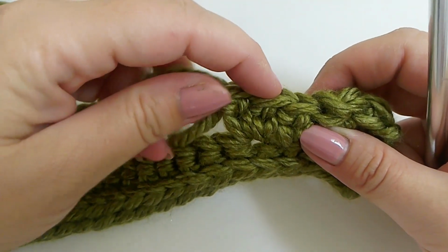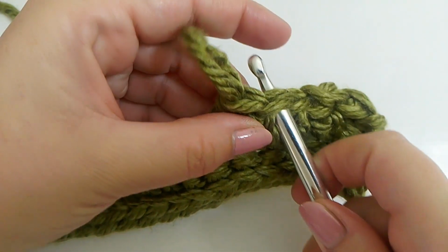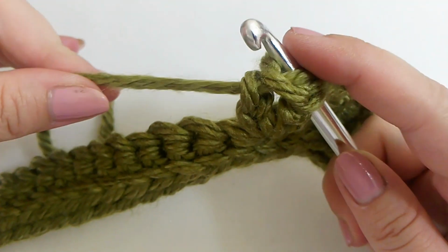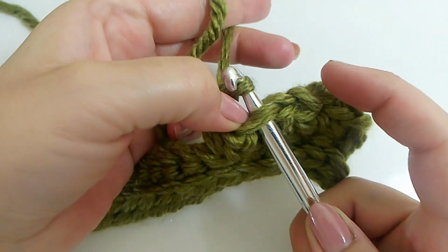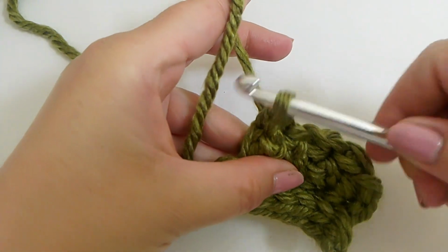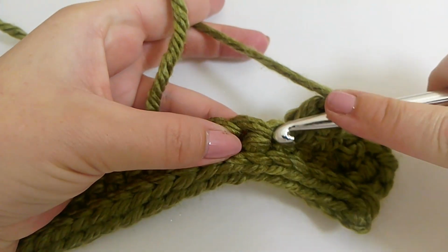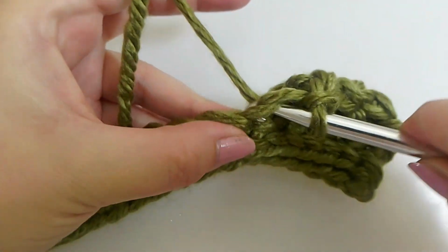Count 1, 2. In that second stitch, I will insert my hook. I'm going to put that hook in that loop. Pull that tight. And I will pinch and pull that through the stitch. And then chain 1 to secure. Skip this stitch and repeat the pattern.